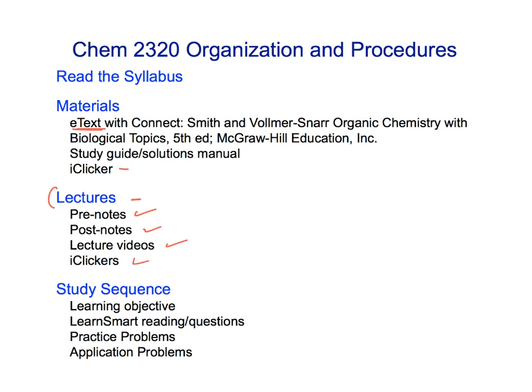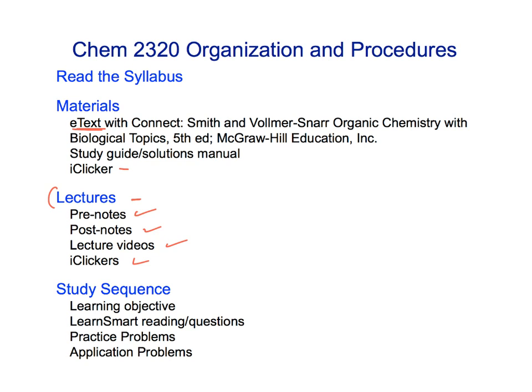For iClickers, I'm going to have probably one per class. It can be at any time during class. They're going to be worth 2 points, one for getting it right, one for just being here. For extra credit, you can do them all, but you can only apply a maximum of 20 points over the semester. So if you miss one, it's going to be okay. We're going to have a lot more than that. But you will have to register your iClicker in order to do that.